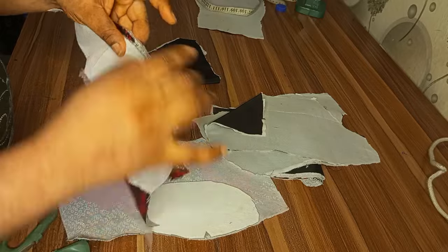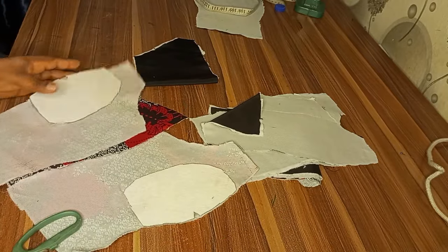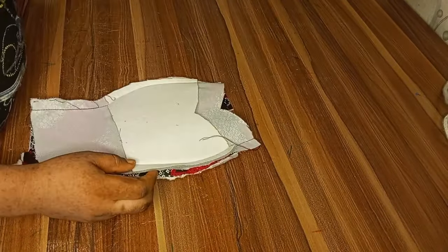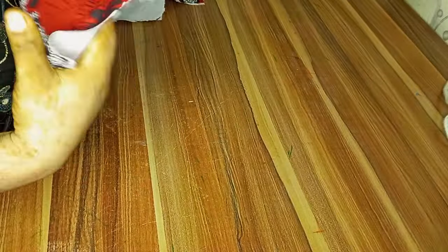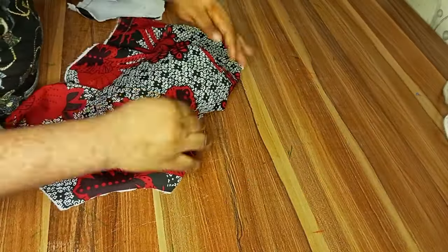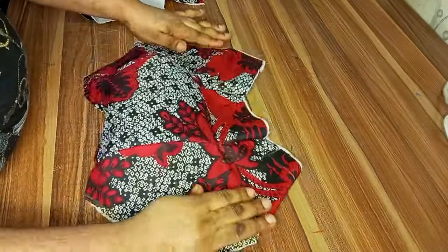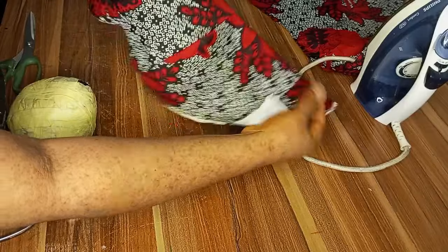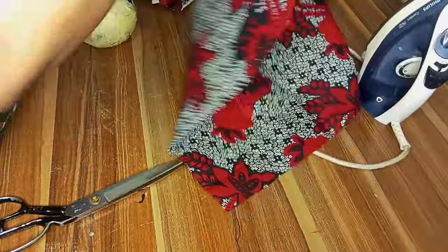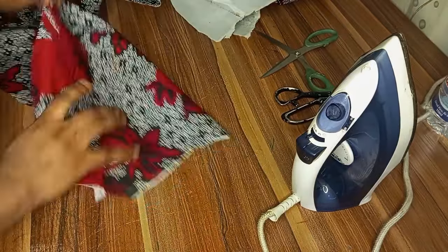I've sewn it — I also do the same thing on my lining, both front and back. I push it out so you can see — the bust came out really nice. I iron it very well using my tailor's ham and push the seam out, open-press and iron very well. After that, I join the lower part with the upper part — fabric to fabric, lining to lining. I open-press my seam and iron very well. This is my lining sewn for the back and front — iron your lining very well; this is very important to achieve a neat finish.